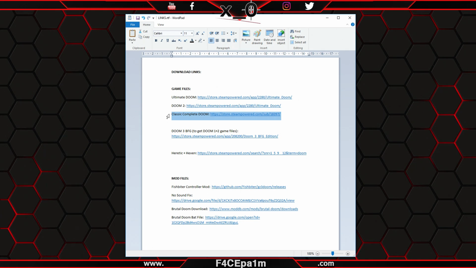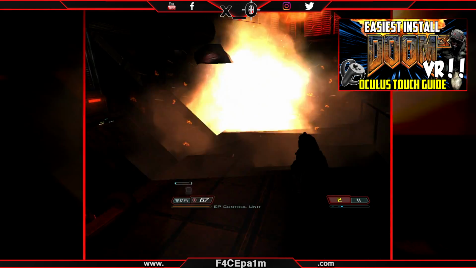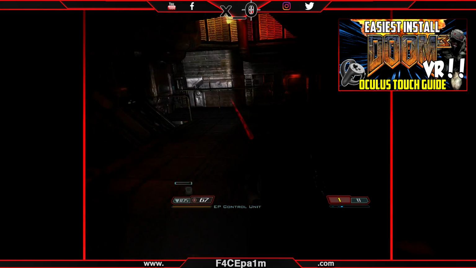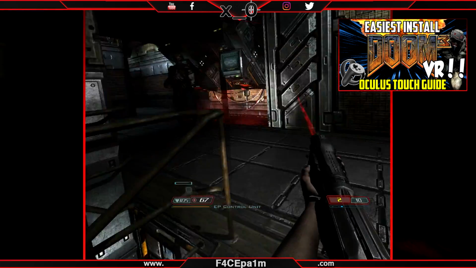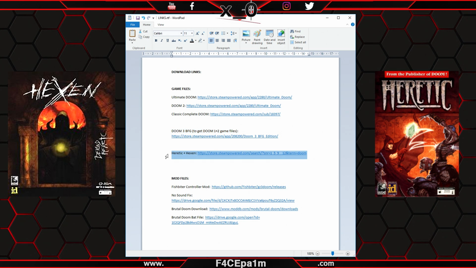Alternatively, you can grab the Doom 3 BFG edition, as that includes the game files for Doom 1 and 2 as well. And it also means you can play Doom 3 in VR thanks to the VR mod I covered in this video here, which, if you're a Doom fan and you haven't checked that out, I'd highly recommend you give it a go. For Hexen and Heretic, you can either buy the game separately or pick all of them up with their expansion packs in the Hexen and Heretic collection.